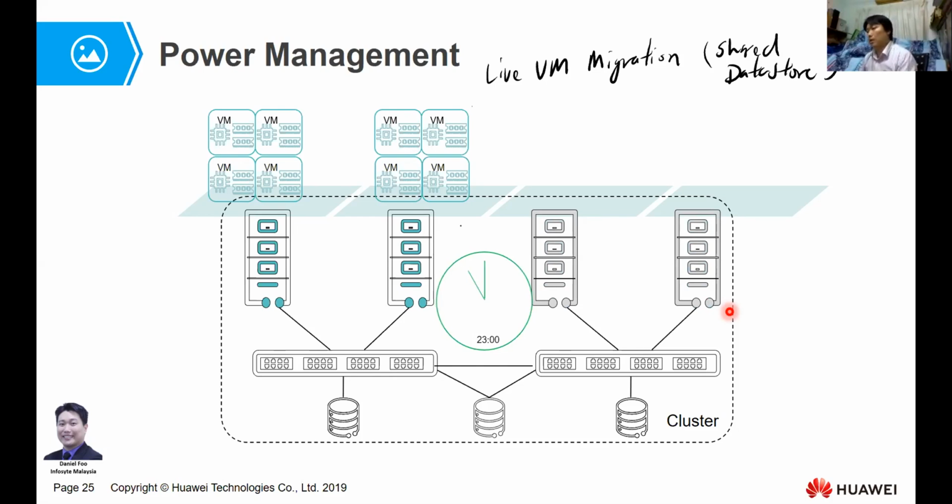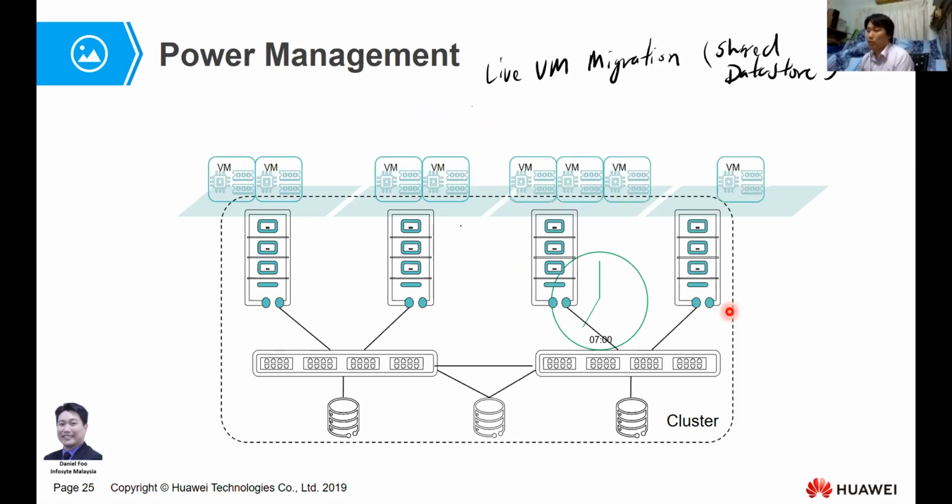And later, when the production hour almost comes in, 7 a.m., you can trigger the schedule to power on the CNA again, and then migrate the virtual machines to this host again, so that you can now provide more resources to the virtual machines and they do not slow down in production hour. So this is your power management to schedule the hibernation and power on/off of your CNA nodes in your VRM. This is the feature set for power management.